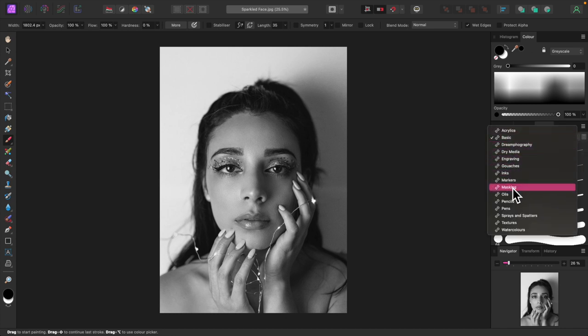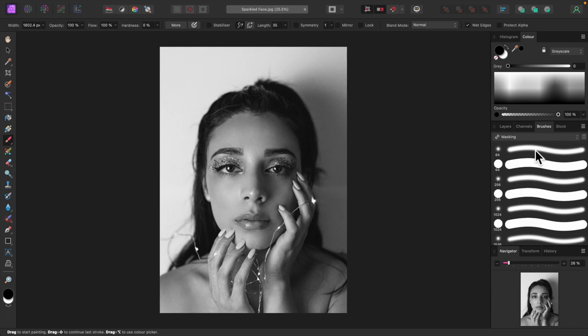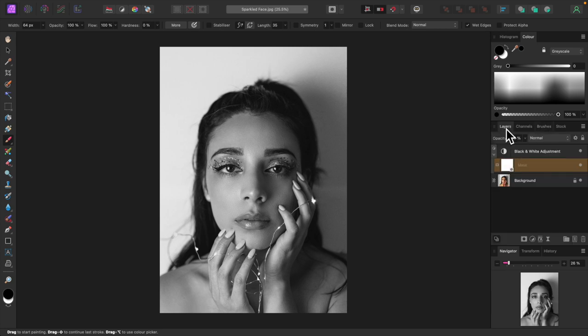From the drop-down, I'll select Masking. This one here looks good, so I'll select it by clicking on it. Now click on the Layers tab so we can see our layers. Next, I want to make sure brush hardness is 0 and opacity and flow are both 100%. A hardness of 0 makes for a soft, fuzzy brush outline as opposed to a sharp, hard outline. And setting flow and opacity to 100% will allow us to reveal all of the color background layer with just a few strokes of the brush, saving us some time.